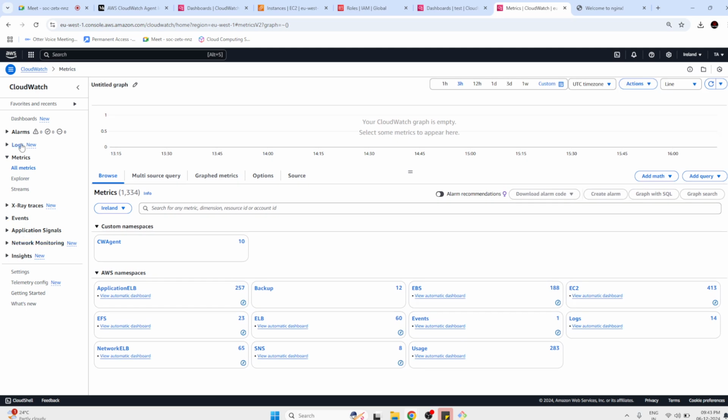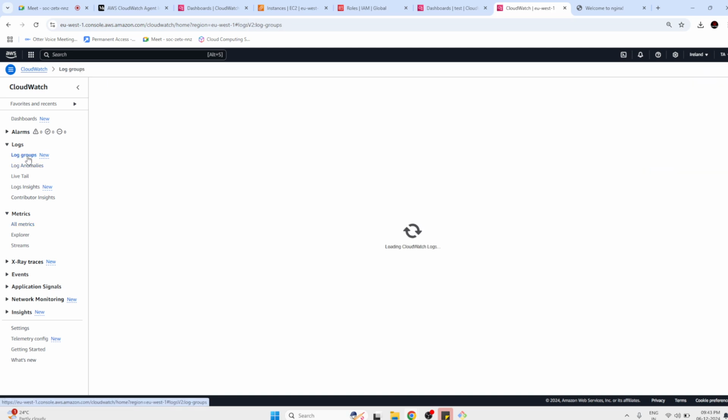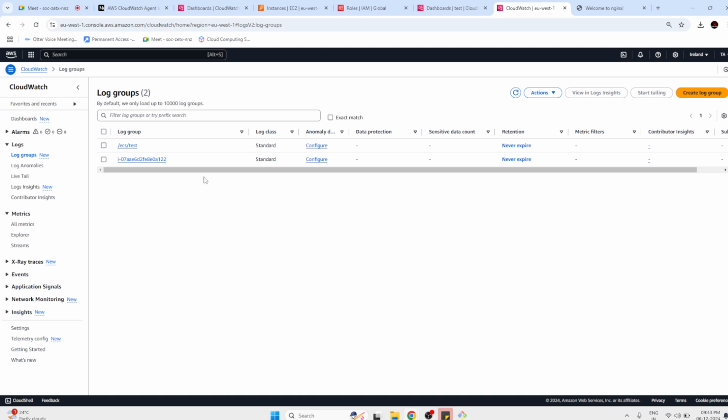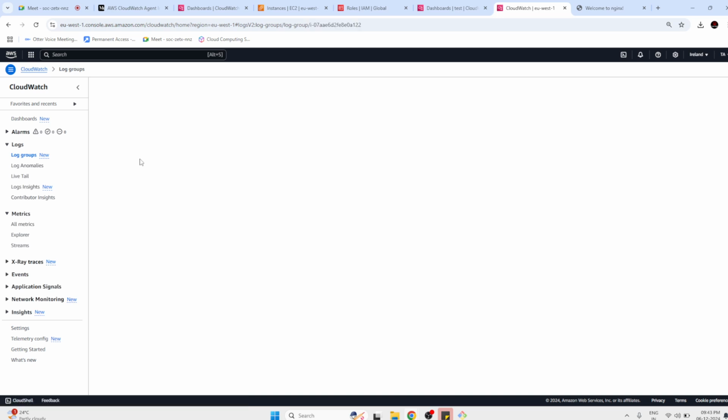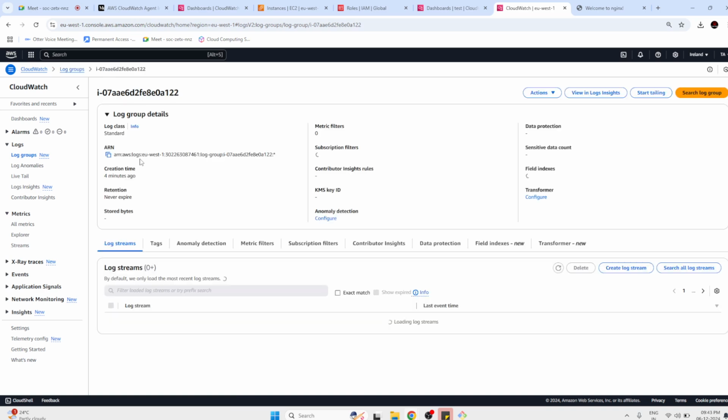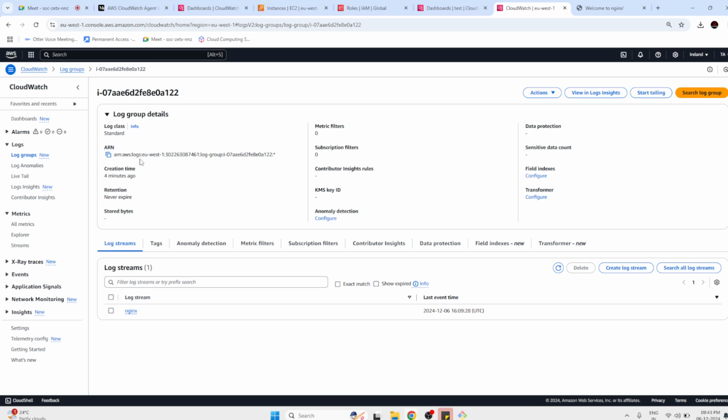You have seen logs, how to get the logs. It's the same agent, no difference. Only one agent for logs and metrics. So metrics means memory and disk, my bad, because CPU is available by default. Memory and disk are not available by default. So that's why.